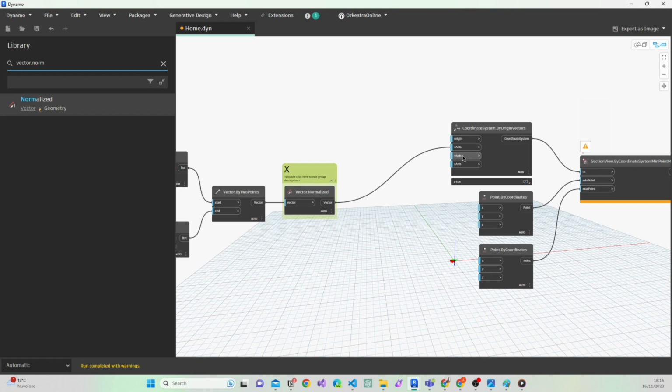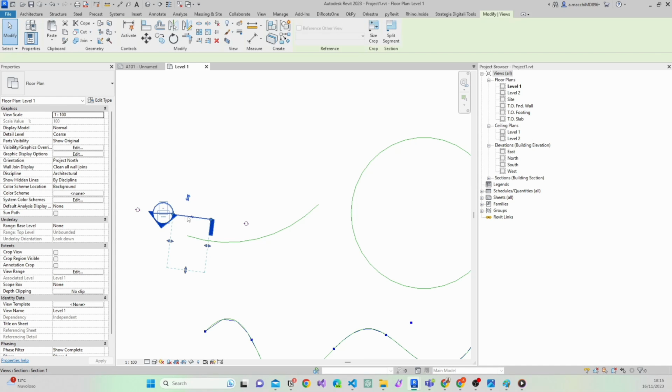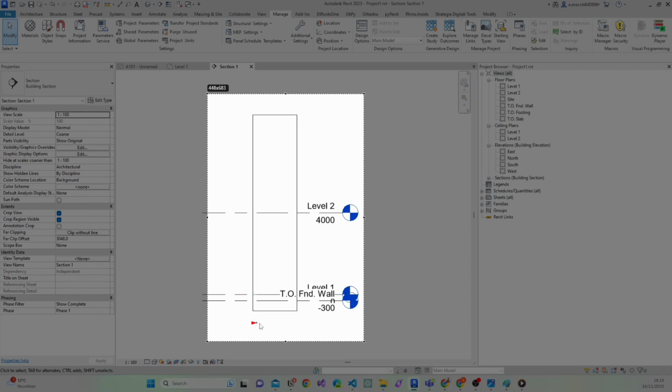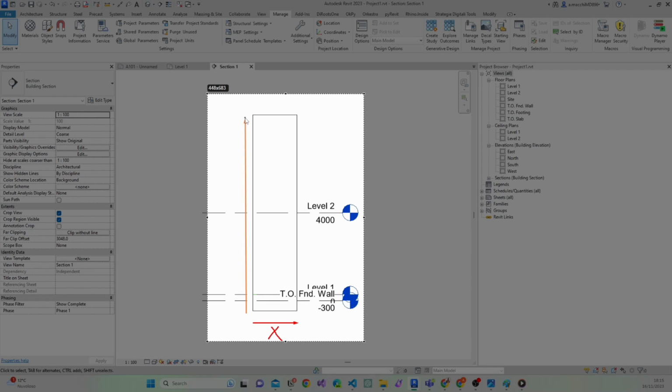And what about y-axis? This vector represents the vertical direction of a view. If we open the section, we see that y is, in this local case, simply going up, just like a building. So we can represent this vector as any vector that only goes up with no inclination.